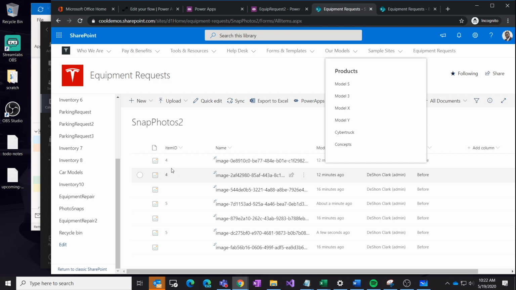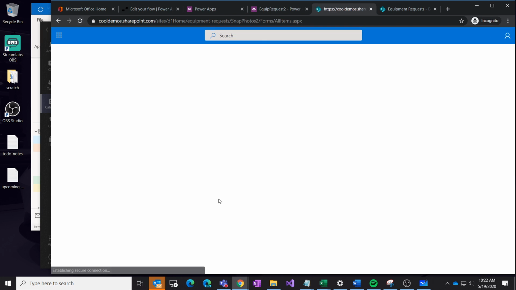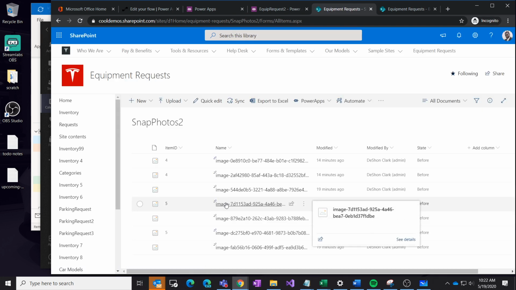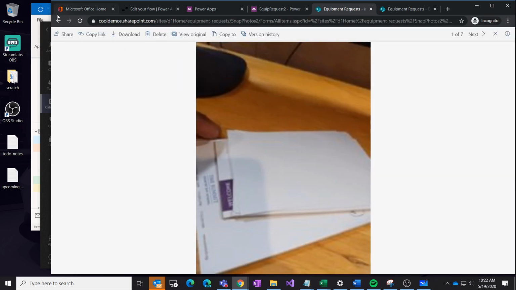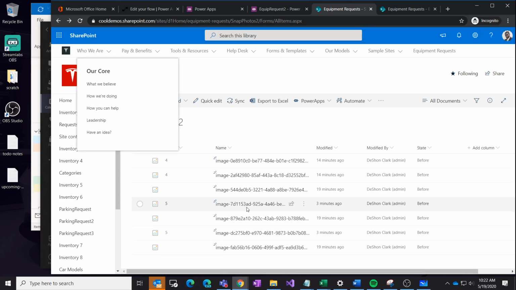And then from the document library, you can add metadata. The fact that you can add metadata to them opens it up to where you can save a lot of information now.